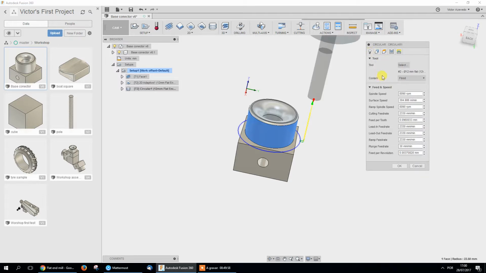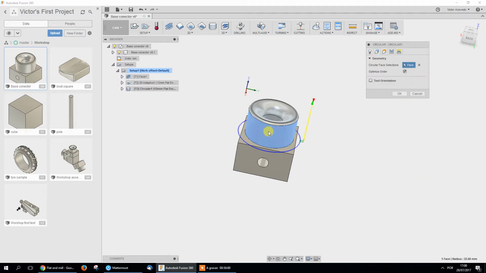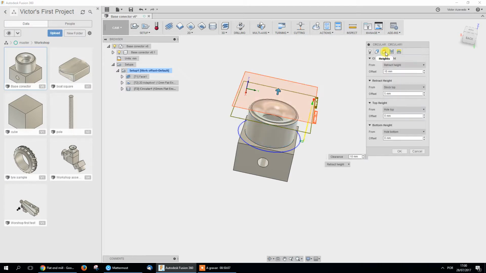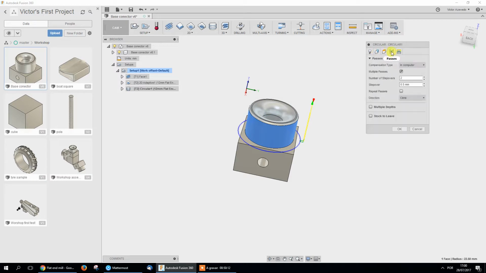So same tool, geometry, the side of the circumference or the cylinder. We don't touch the heights. It's okay. In the passes, I put multiple passes of 2 stepovers, each one with 0.5, because we left 1 millimeter, and I want to remove even less this time, 0.5 each passage. The whole tool again.